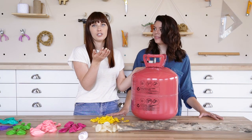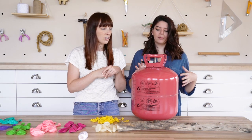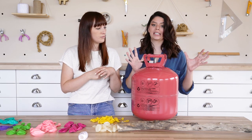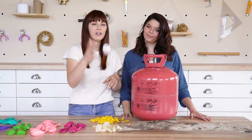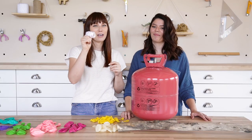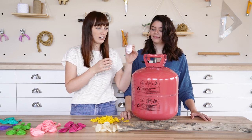We picked up this helium tank from our party store so we can blow up the balloons on our own and transport them after the fact. We're going to blow them up on the beach when we're ready to do our Miley photo shoot. Our balloon kit also came with ribbon so that we can tie our balloons — luckily we realized it comes included.